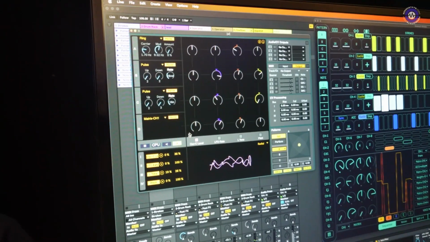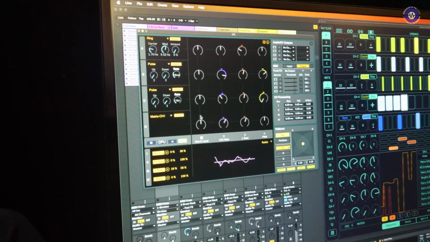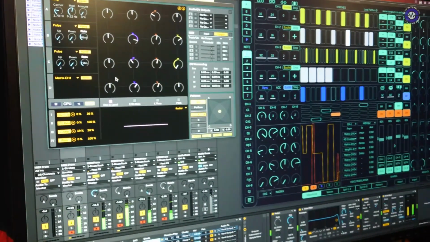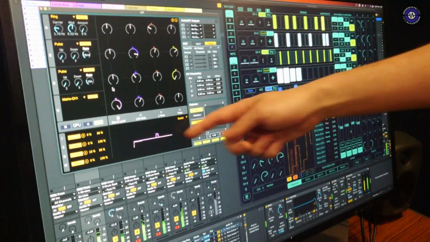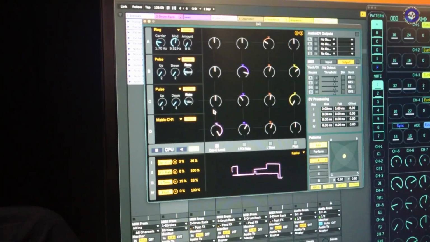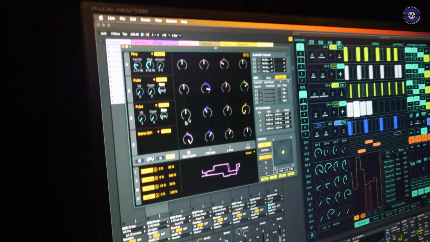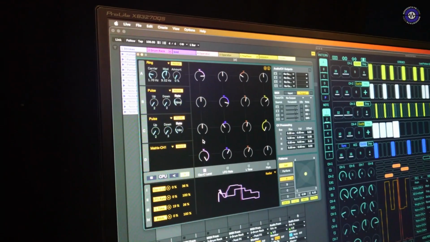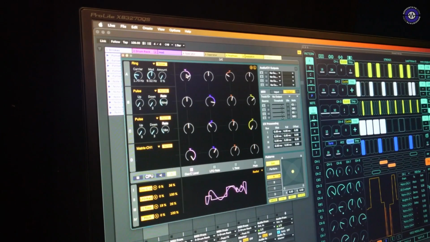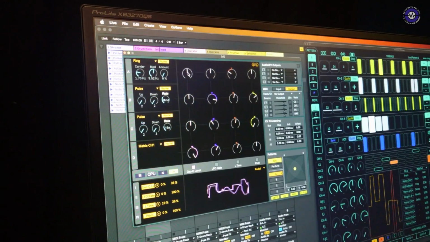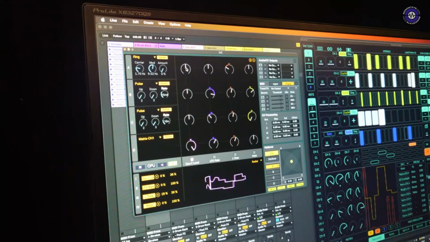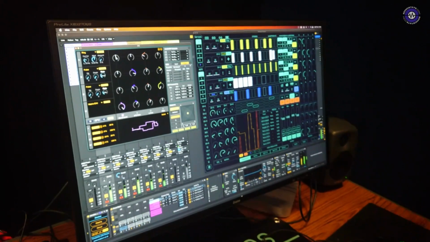There's also a kind of backdoor into the plugin. So this sequence here, we can actually patch that into Dispatch here. And now we can combine the plugin sequencing stuff with all of this stuff here. So we can add a sine wave LFO on top of our sequence here and get a totally different new shape. This is kind of designed to be like the crossing point between your MIDI, your external MIDI gear, your Eurorack system.